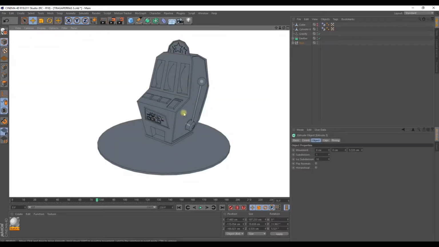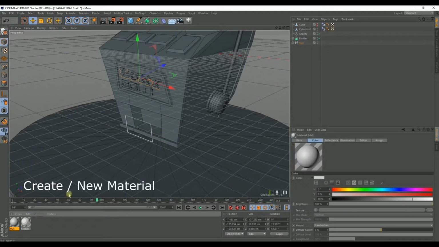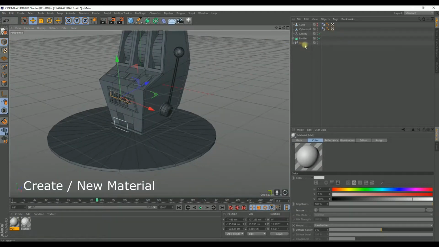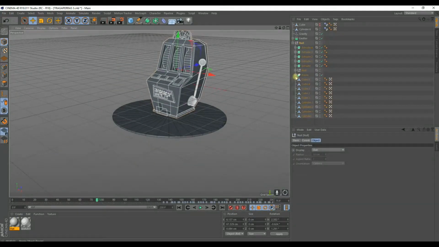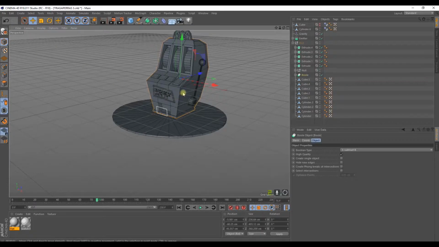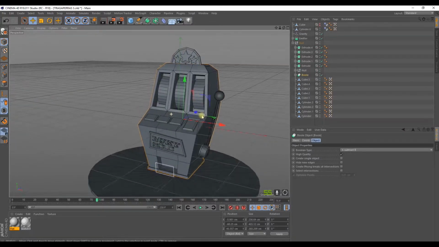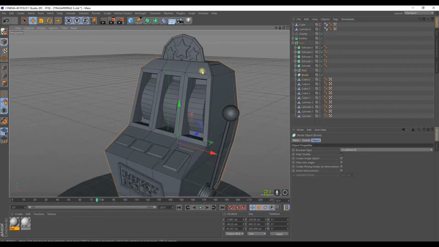Maybe it would be better to choose another type that adjusts a tiny bit better to what we're making here, okay? We made a new material and we're going to start putting in all of the materials and mark all of the polygons so that we can create those materials.